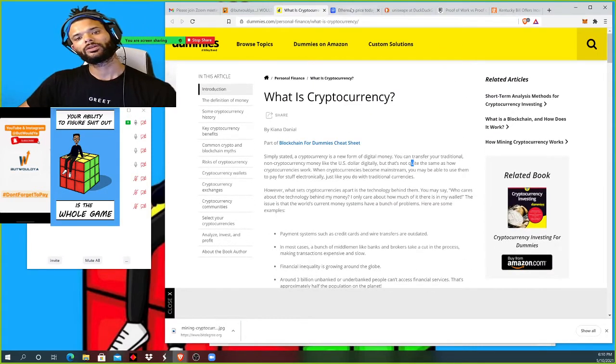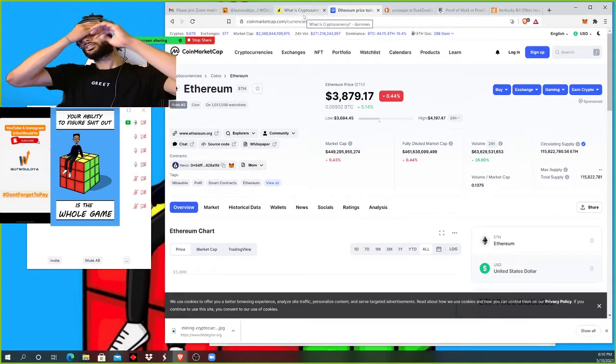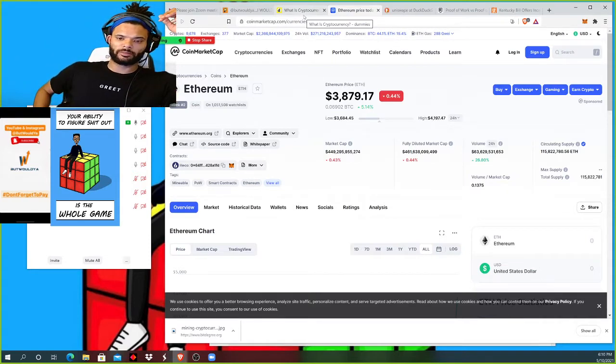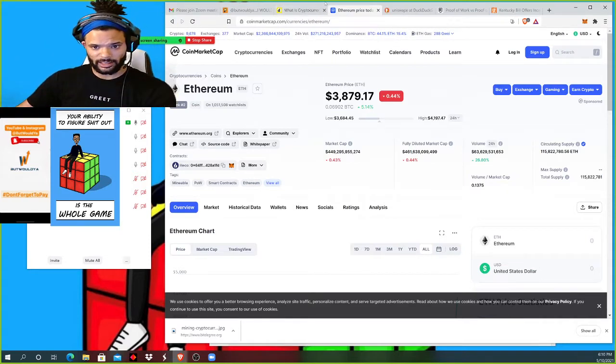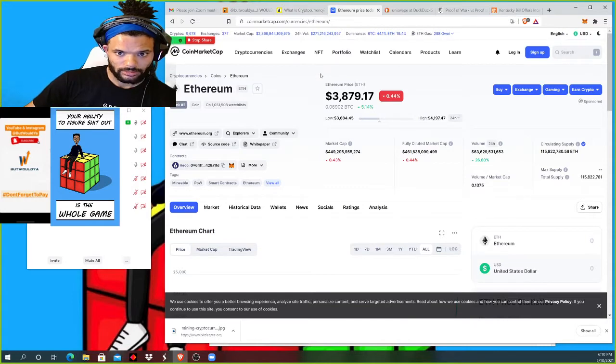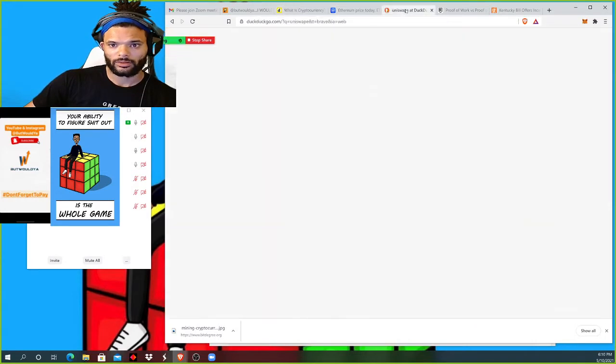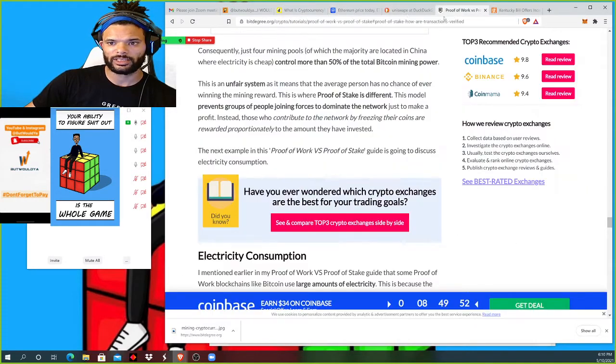You're going to hear these terms later. You might not be familiar with them now, but you're going to hear them. Have you ever heard of staking? What is staking? So what I just explained is what staking is, right?